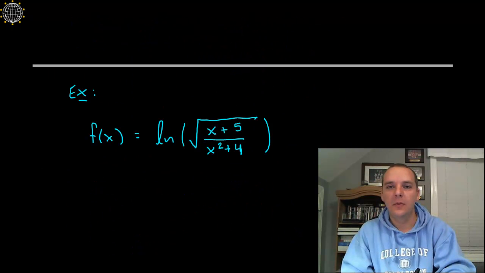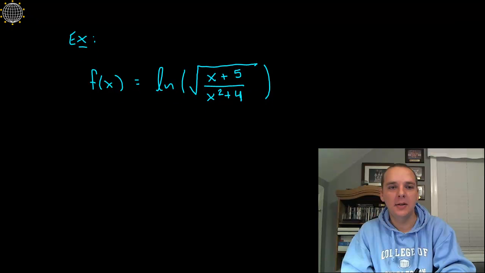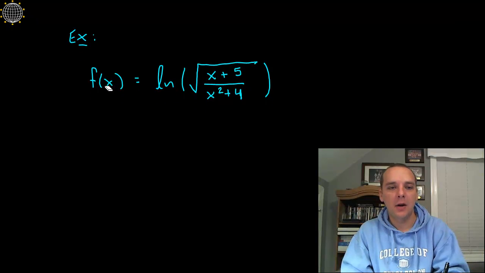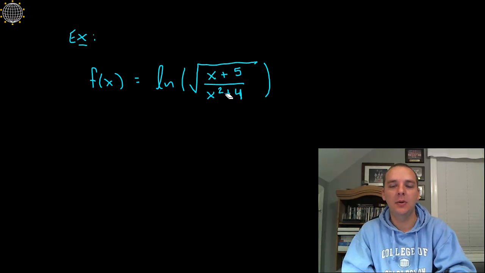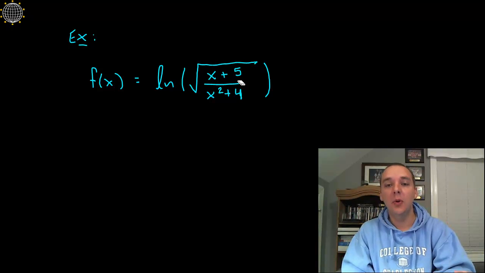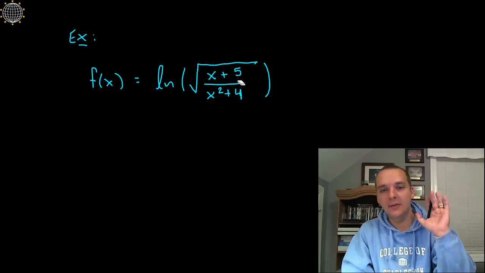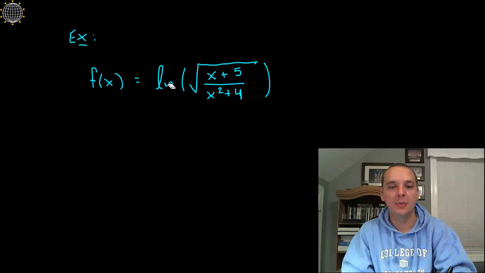Okay. All right, and now we're going to take a look at our last example here real quick. Our function is the natural log of the square root of (x plus 5) divided by (x squared plus 4). Now there's no way I would want to take this guy's derivative if this is my u, because not only is there a chain rule, but there's also a quotient rule with the chain rule. Horrendous algebra. But I look at this, and the first thing that comes to mind is those algebra properties.